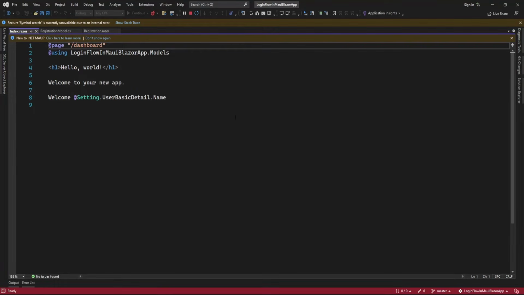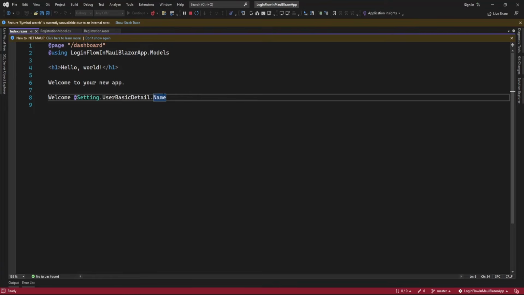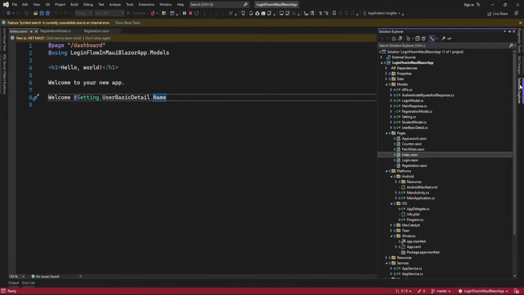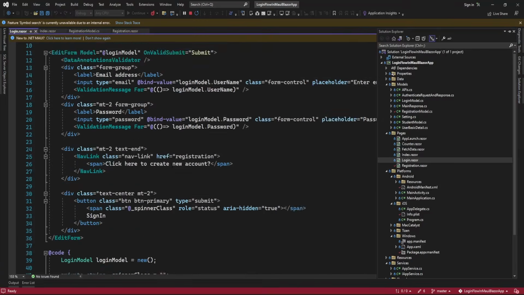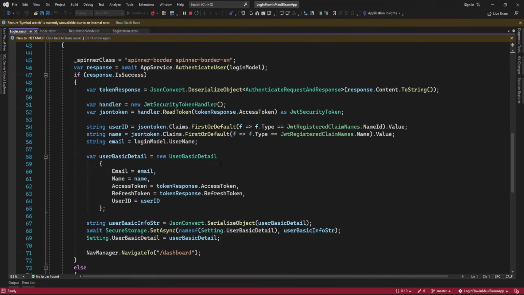Here I'm displaying a value like user basic detail dot name. That comes from when the user is logged in. At that time, from the token I'm fetching the user ID and the username. I will fetch the user avatar also from the token.